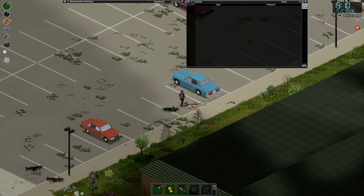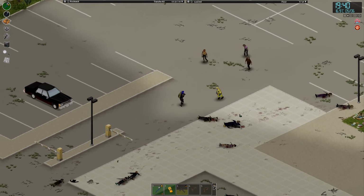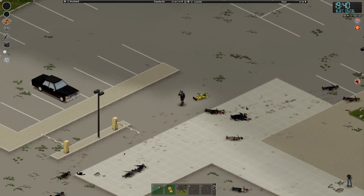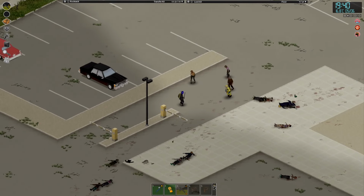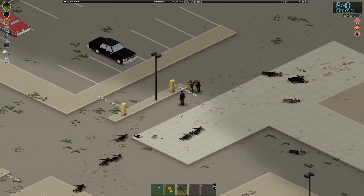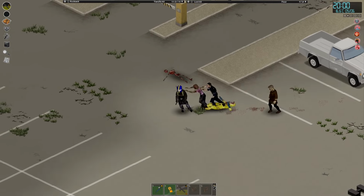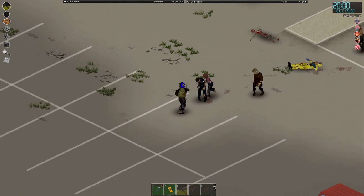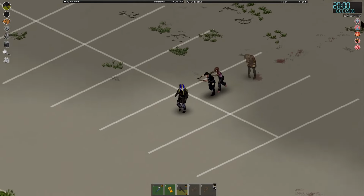Okay, so we managed to attract three or four zombies, but as you can see, this guy here has got this rather fetching yellow suit on, so we're going to switch to a short blade. Hopefully we don't damage the hazmat suit, and hopefully we can use it as a spare. Okay, well Brad is really making hard work of this, and in a beautiful bit of timing, that tiredness is kicking in. Just can't believe how quickly that time goes. The hazmat guy is down. We've still got a lot of work to do.